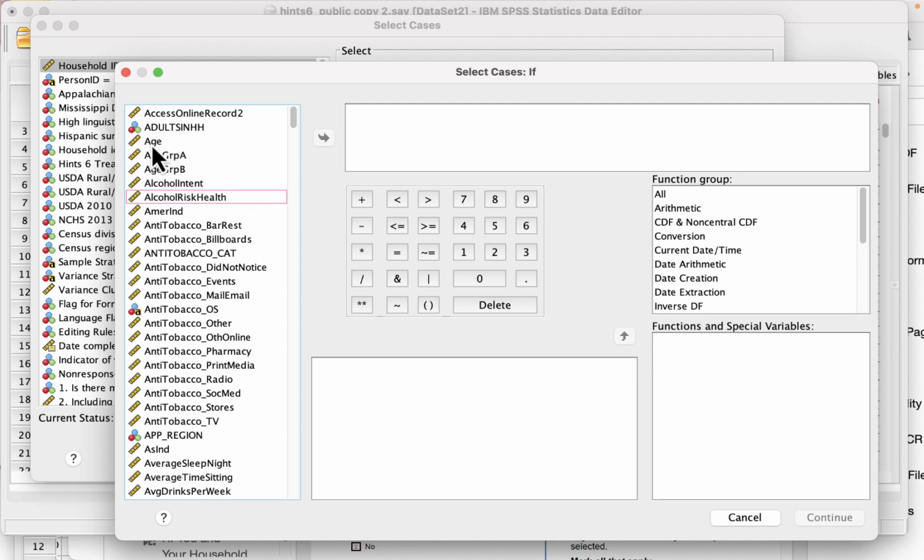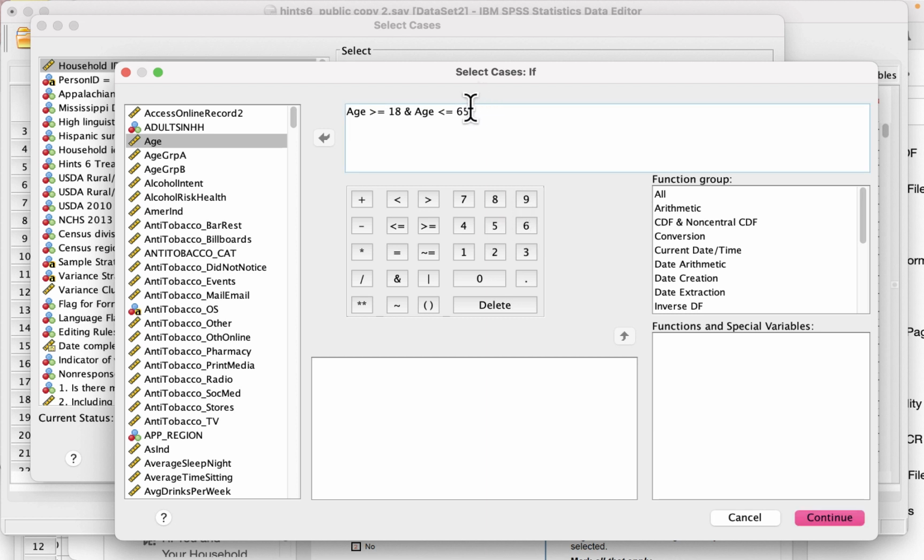There it is. Okay, so here we're going to create an equation that gives us a sample of only people who are between the ages of 18 and 26. So we click on the variable, we move it over. We want people who are at least 18, meaning greater than or equal to 18, and we want people who are age less than or equal to 65.